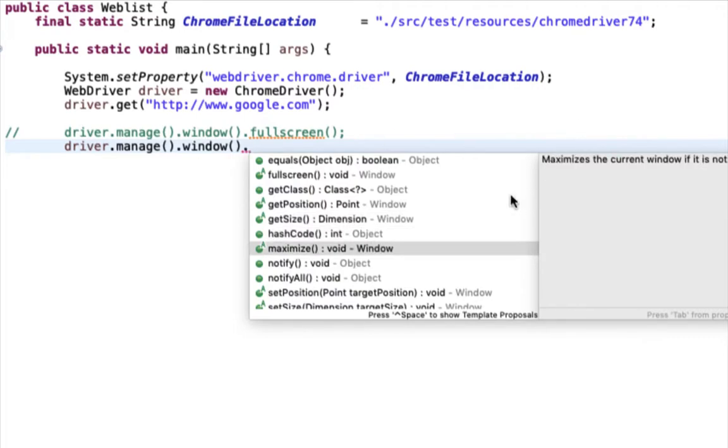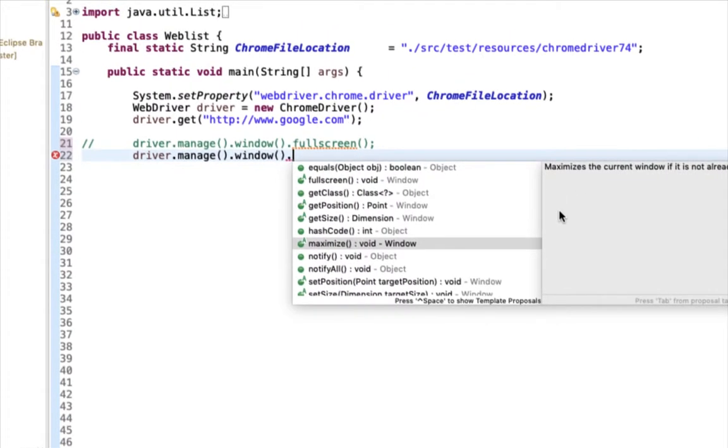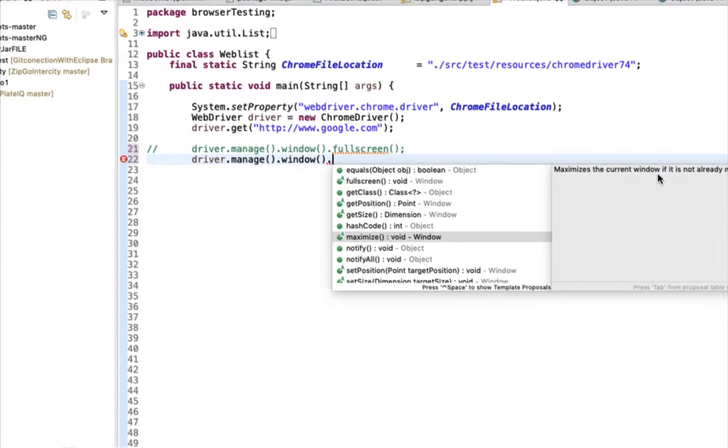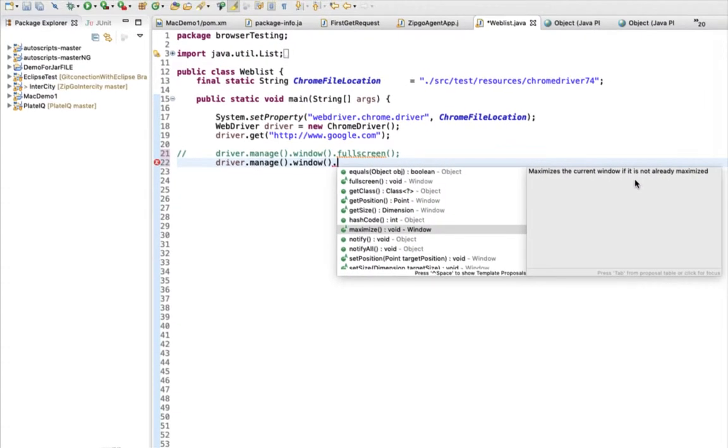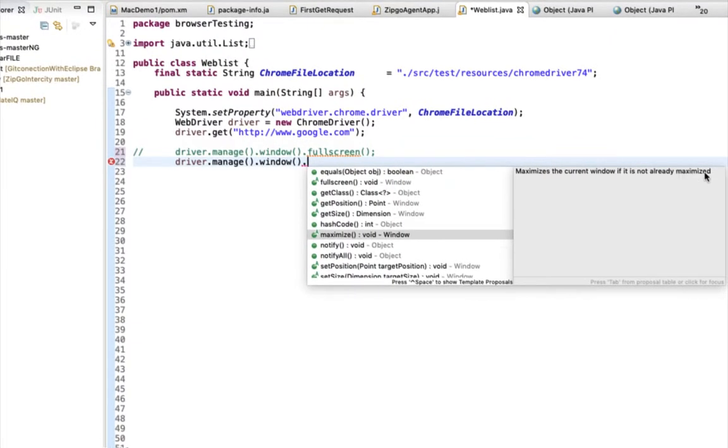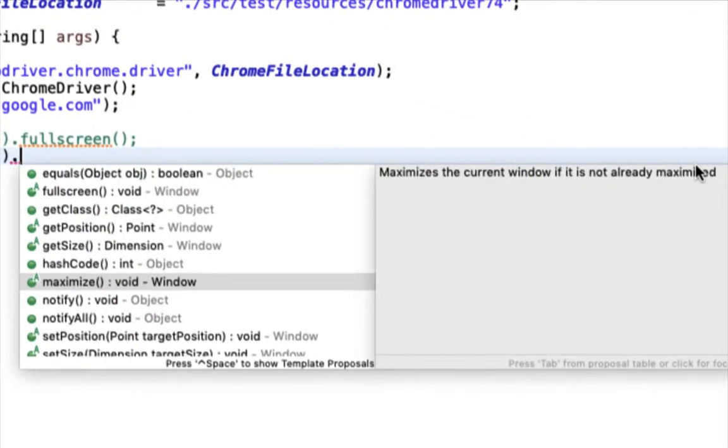In the documentation you can see: maximize the current window if it is not already maximized. If it is already maximized it will not have any effect, but if it is not maximized it will maximize the current window.